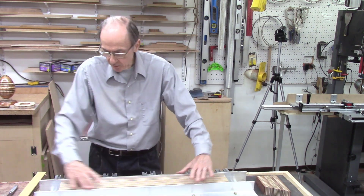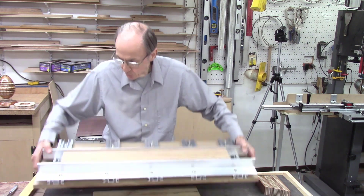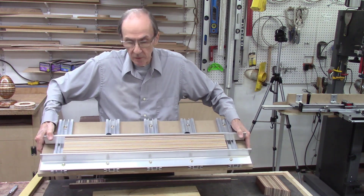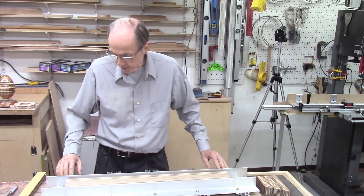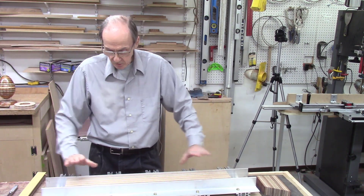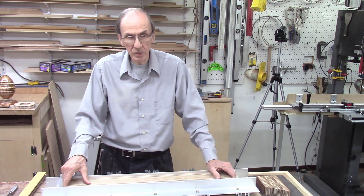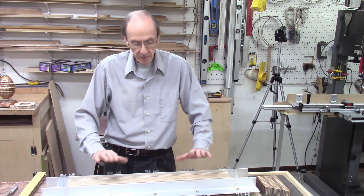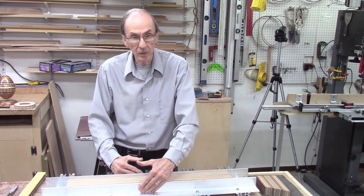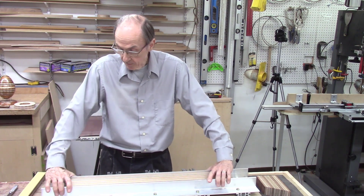So I took it to the next step: I took these two angle irons and mounted them through some rails. The first strip is permanently mounted to the rail, and the second strip slides on brass keys in the rails, so the rail does not tilt. As a result, I can put my laminate boards in here, glue them, clamp them, tighten up my clamps, and these rails stay nice and parallel — giving me nice straight laminate boards.